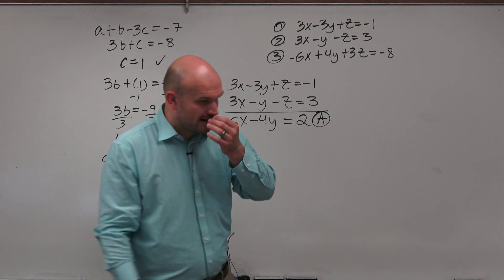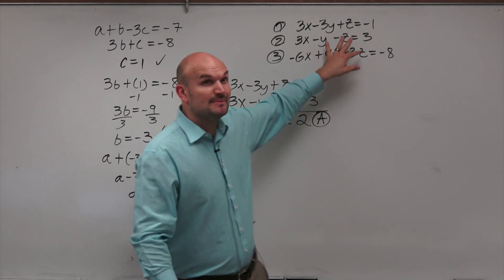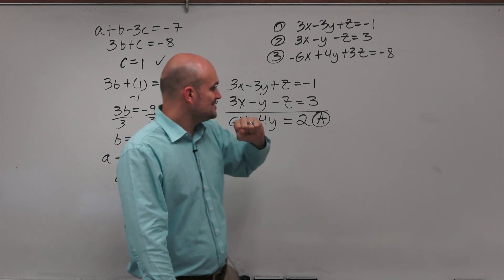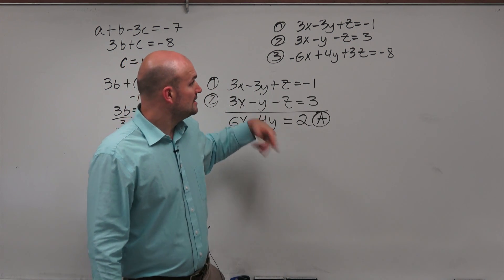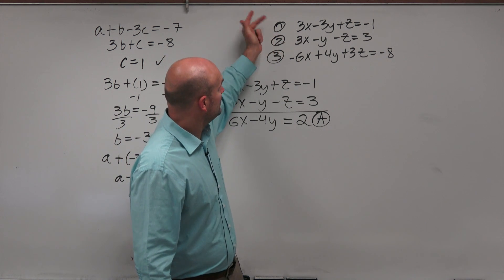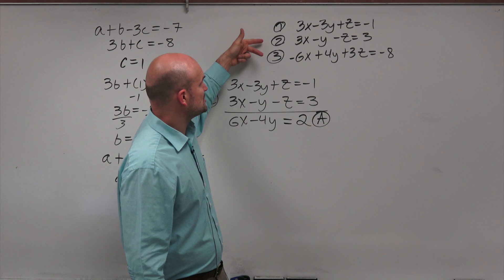Now I want to think about, what other equations can I add? Now again, I don't want to eliminate x or y. I want to eliminate z, because my goal here is to create another equation that only has terms of x and y. So I can either add equation 1 and equation 3, or I can add together equation 2 and equation 3. Since equation 2 and equation 3 are 1 positive, 1 negative, I kind of like that, so I like to keep it that way rather than using negatives.